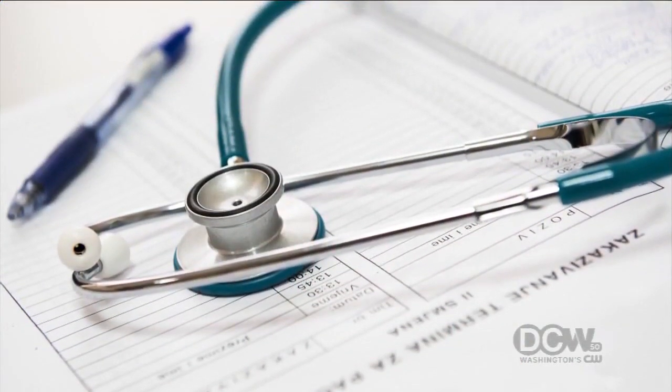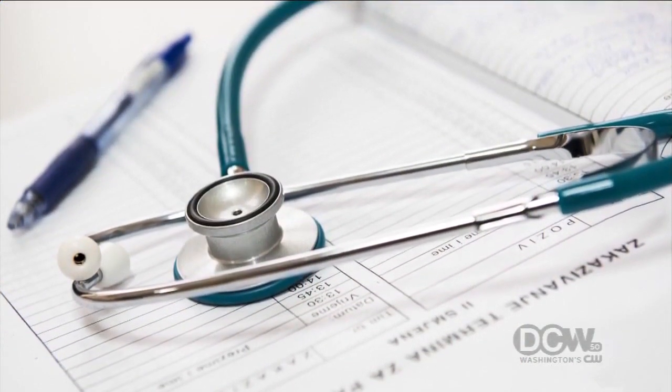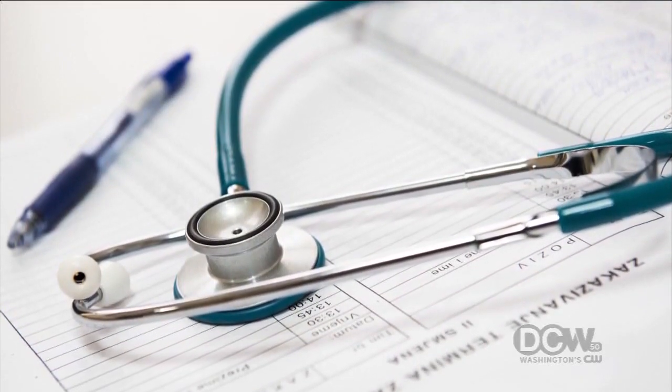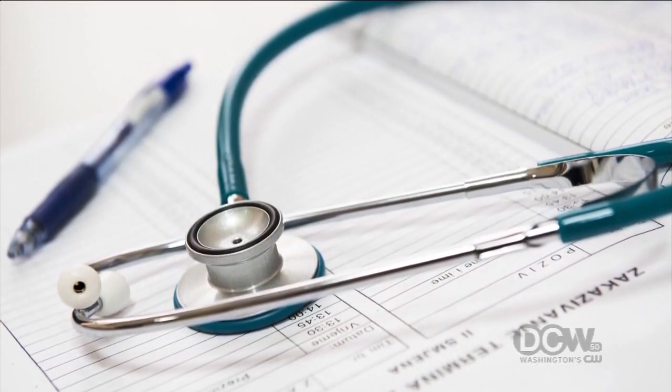Absolutely. So the vaccination schedule is set by the CDC, and the American Academy of Pediatrics approves all of those vaccine schedules. Those vaccines have been shown over many, many years to be safe and very effective in helping our children prevent preventable diseases and stay healthy. So our routines have been in place for many years, and we like to spend time with our families to help them understand the benefits of the vaccines and how low the risk is of the vaccines themselves.